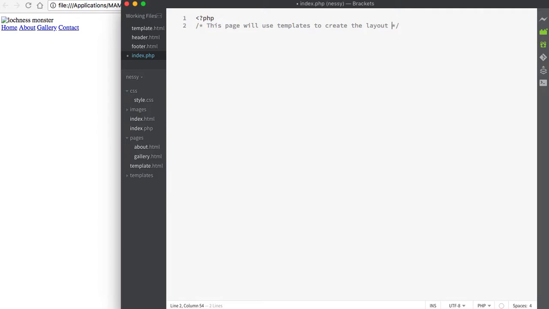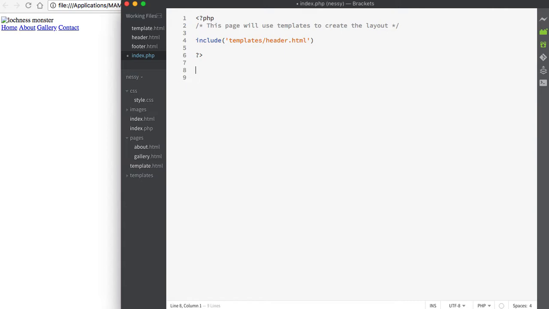Since we already have our files that we want to include, header and footer, we're going to use the include function to incorporate them into the parent file so that we can create the complete HTML page on the fly. To include the pages, I'm going to use the include function, and in the parentheses, I'm going to put the path from this page to the files that I want to pull in. So in this case, from my index.php file, I need to go into my templates folder and I need to find my header.html file. Now I'm going to go ahead and place the closing PHP tag on my page.